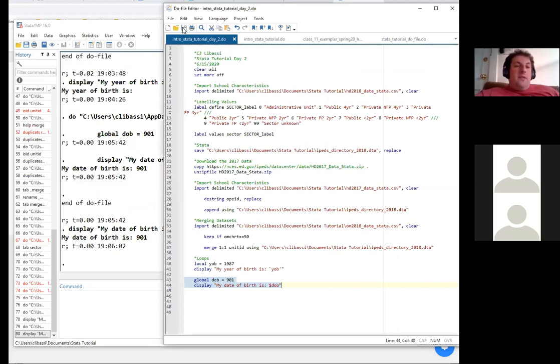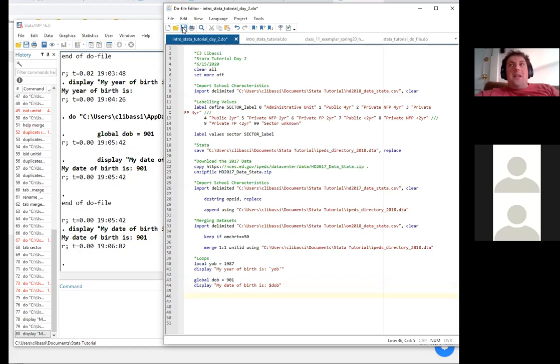Now, if you close out of Stata, you will lose that global macro connection, but if you've established it in your do file, it will continue to run and continue to signify it every time. Okay? All right, so why is that important? Well, the global macro part you got just for kicks, because it's useful to learn about them when you're learning about macros.